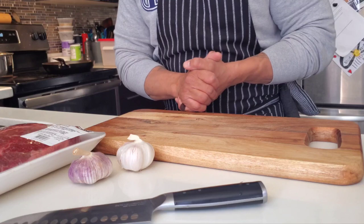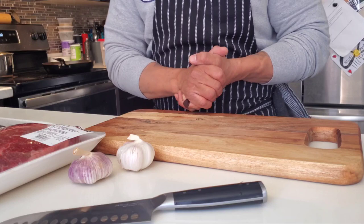So I thought today we'd be doing some Filipino beef short rib adobo. Something amazing, something delectable. Let's go get it.